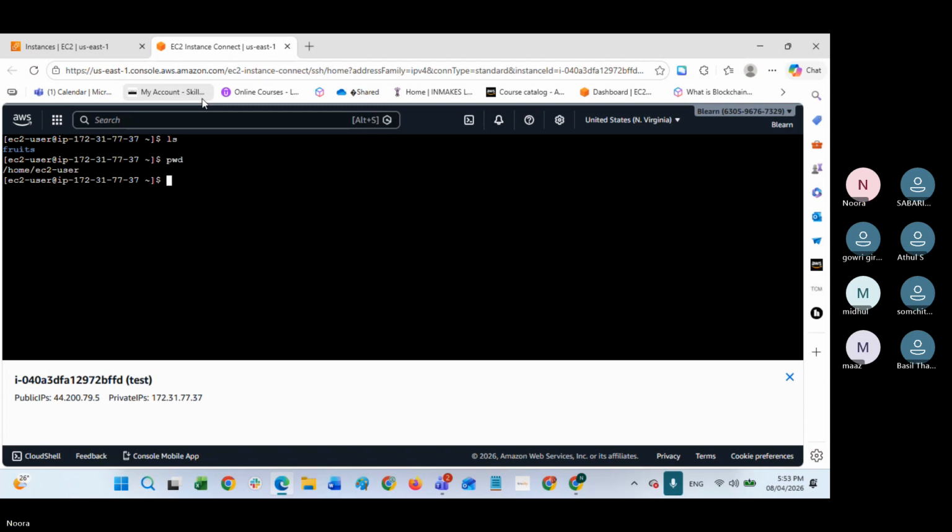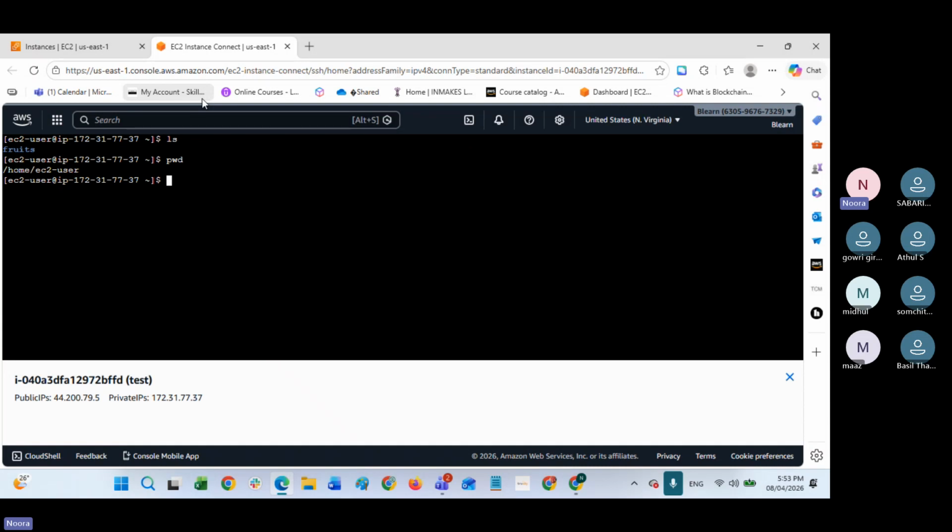Got it? Okay, now I'm in the EC2 user directory. Now I want to go to the fruits directory. When I performed ls from my EC2 user directory, I could see there is a directory known as fruits inside my EC2 user. So I want to go there, in the sense I want to open my folder.